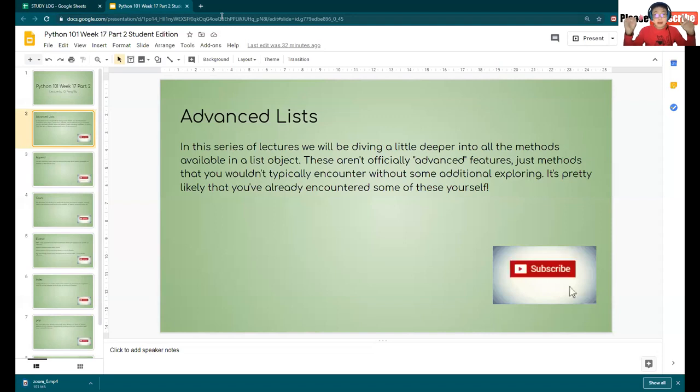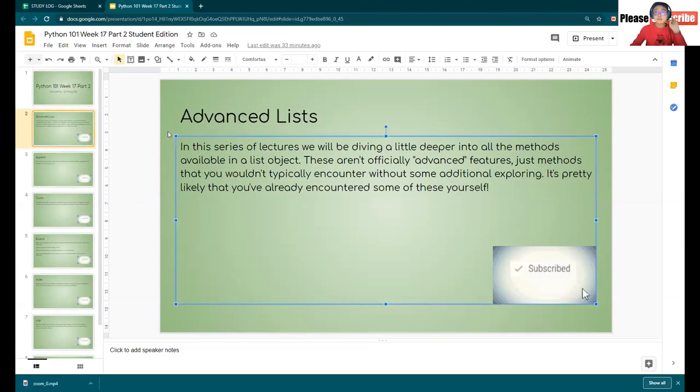These aren't really official advanced features, so just make sure you know what they're basically for, and if you can, memorize all of them. By the way, this lists lecture will be divided into two parts because it's so long. Let's get started into the fun stuff.